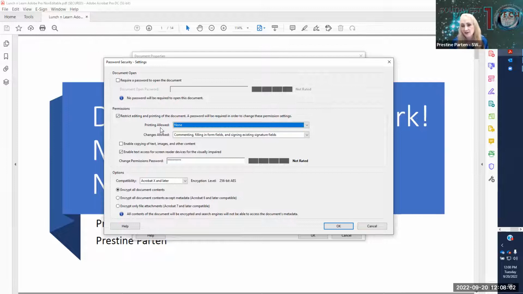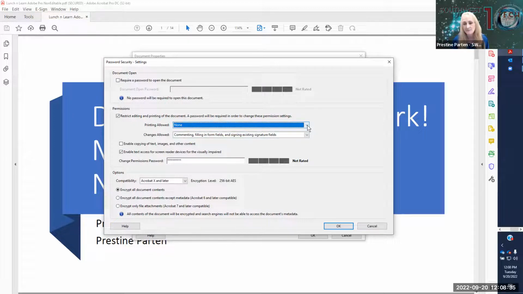Authors will use this a lot. If they are releasing a few chapters of a book that they're writing, they will put no printing allowed, and people cannot print the book, the PDF, unless they want to do a screenshot at a time, page by page, which would be long and kind of excruciating for someone to do. Then they can actually set it to no printing allowed, and that way someone is not printing off and releasing information ahead of time. So you can change it to no printing allowed.